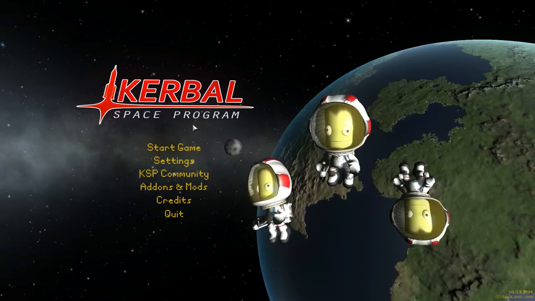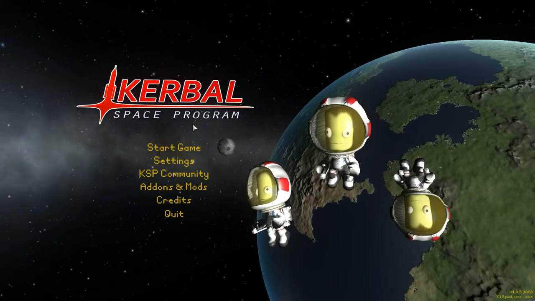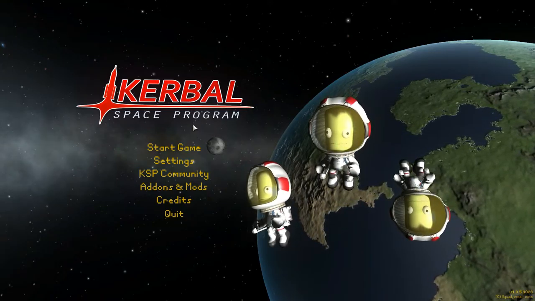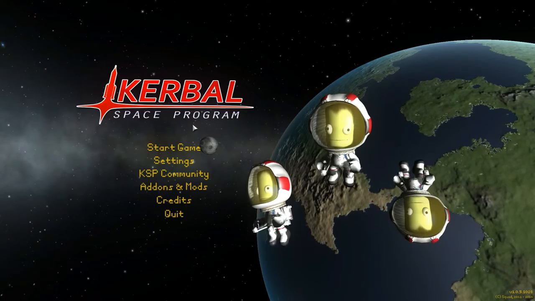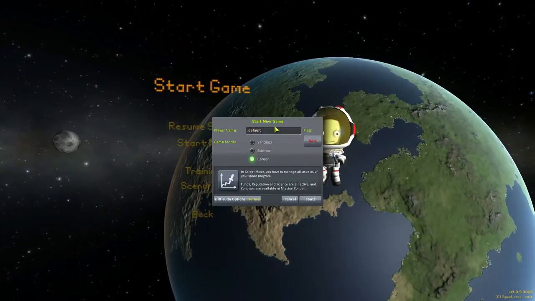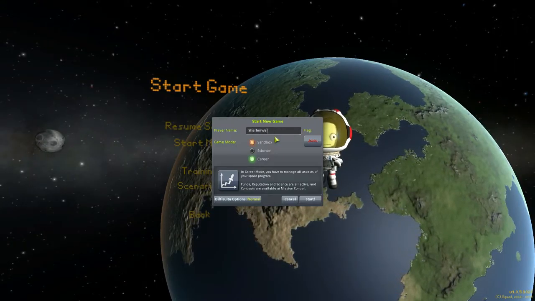So I've been playing the game for about 3 hours or so, just to get a handle of how things operate and how the game feels, how the aerodynamics work, and just how, you know, the math works in the game, all that fun stuff. So I'm not doing any kind of mods or anything on here. It's just going to be straight vanilla, and it's going to be me going through the game on the career mode.